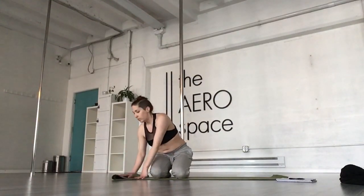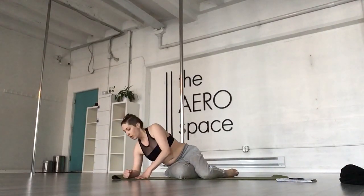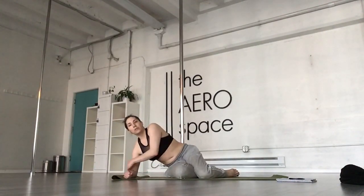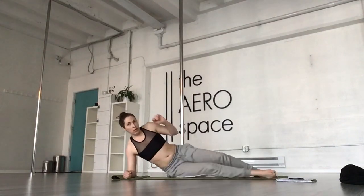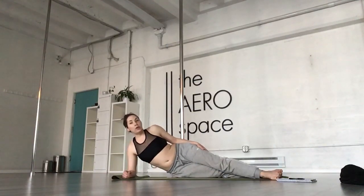I like to fold my mat over on my side plank because I really like to do side planks on my forearm. And the folded mat just gives me a little extra cushion for my elbow. So your feet, when you go to do this, can either be stacked on top of each other like this, or you can place a foot in front of you to help with balance if you want. It's your choice, whatever you want to do.